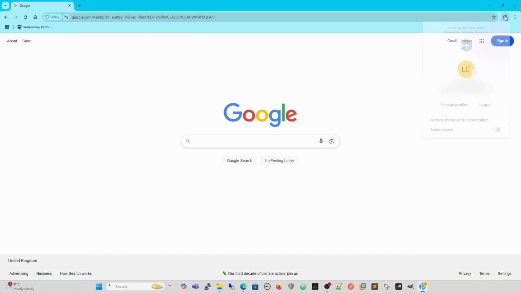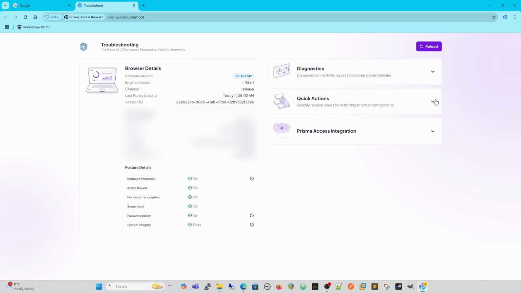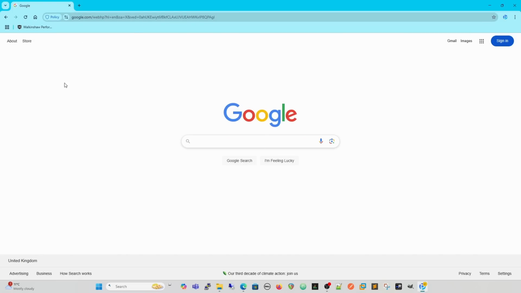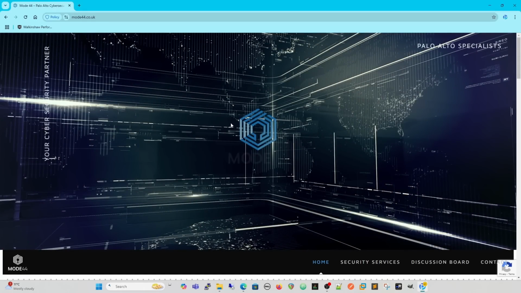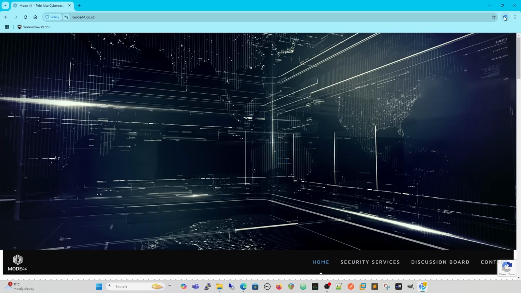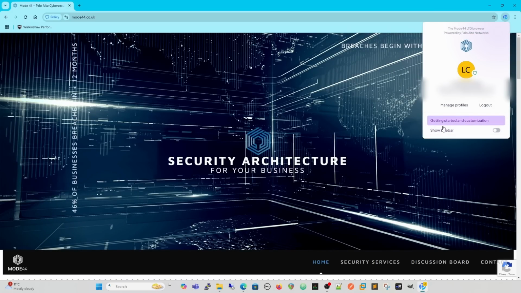What we can do is go into here and we can restart the engine, or reload the engine, or reload the browser. So now what we have is the home page. If I go to home, I get my home page. I've said I don't want to allow incognito mode, and then when I go to here and we look, that's now changed the color of our things.